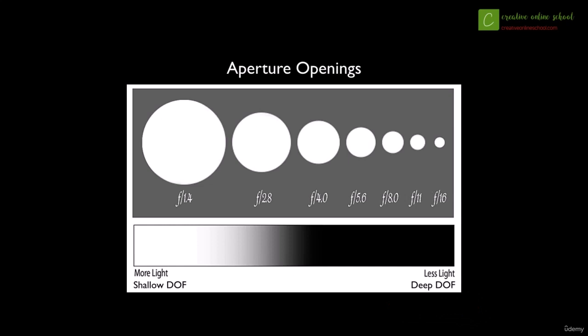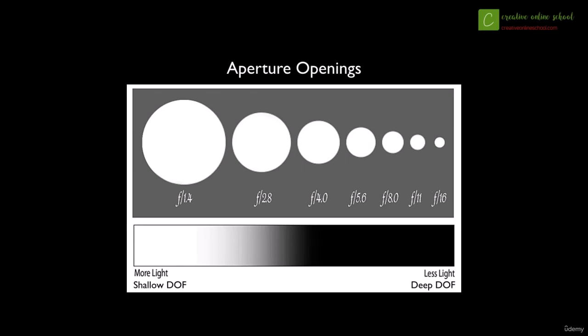Whereas with the smaller aperture number and the larger opening, we're going to get more light, but a shallow depth of field. So several things to be mindful of when we're adjusting our aperture. And it's important to understand what you're doing when you're changing your aperture, because if you were going to take a photo of 15 people and post them in 3 rows of 5 people, if your focus point lands on the first row, there'll be a nice, crisp, sharp focus.